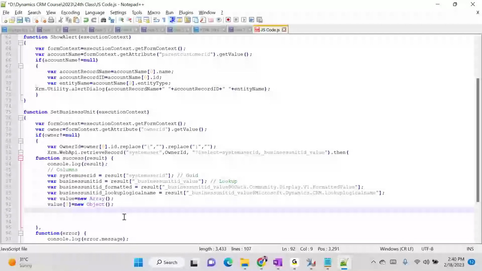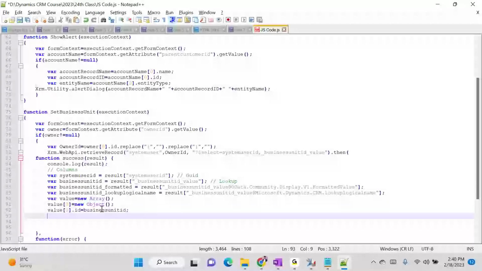So value of array of 0 dot id is equal to where the ID is mapped here. Just copy paste. Value of array of 0 dot name, where the name is stored in this variable.